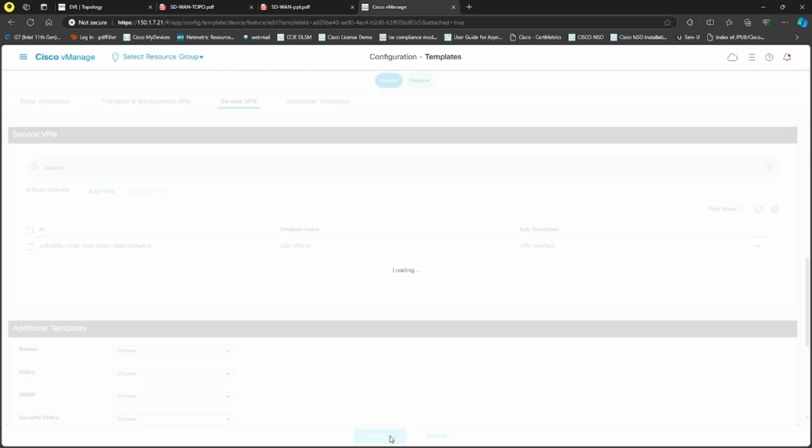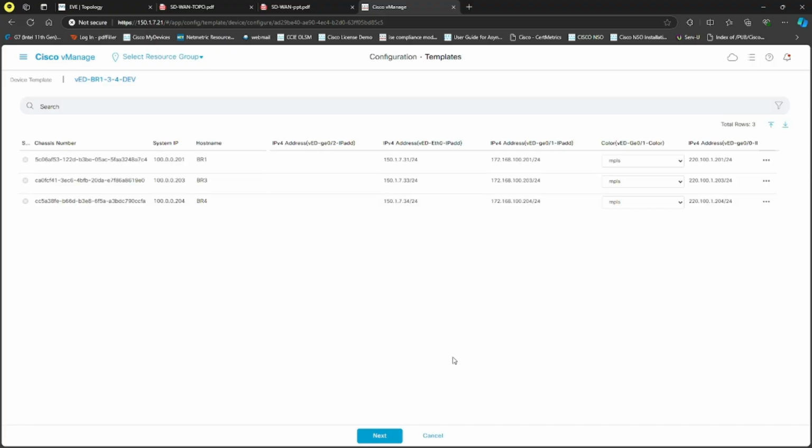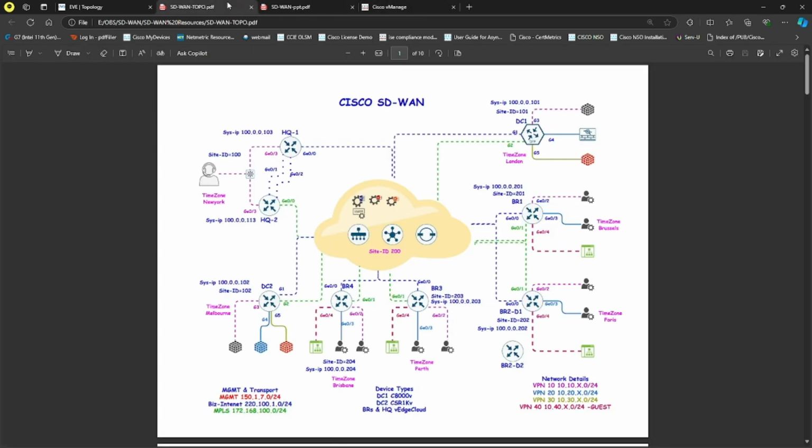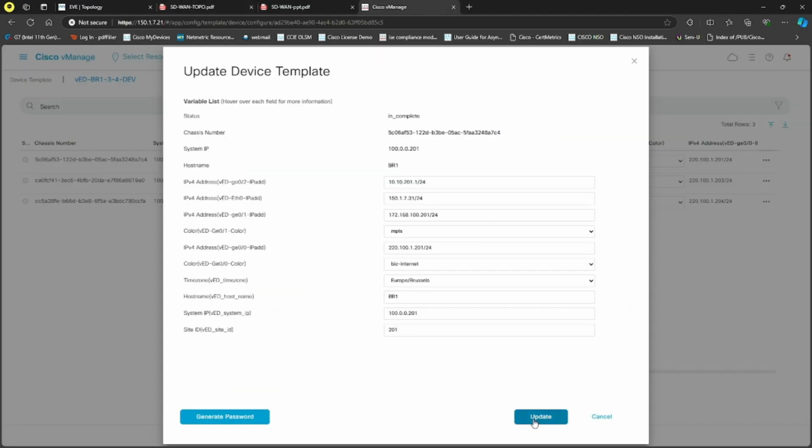So now it should ask you for the value for that particular interface. So let's click on edit. This is branch 1, so 10.10.201.1/24. That's the format I'm following: 10.10.x, where x is the site number. So click on update.